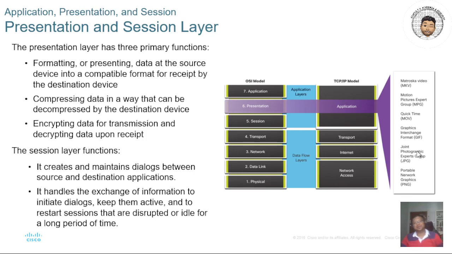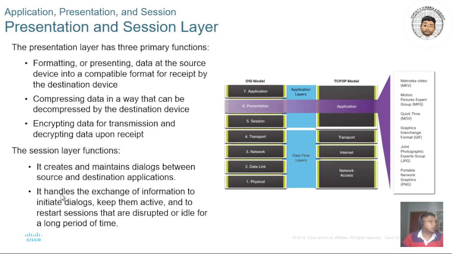Anybody know? In a simple word, what are they? Format. Format for what? Media format. So they are mostly images and videos. This is for presentation, images and videos. They are being processed in the presentation layer.